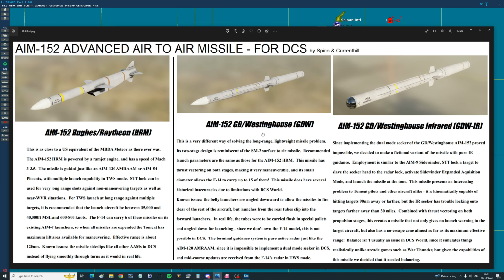Today, instead of going to shoot a load of Soviet bombers, what we're going to do is have Tomcats versus Tomcats. I figured that would be the most interesting concept and see which of the versions, as best as we can model them, would be best.